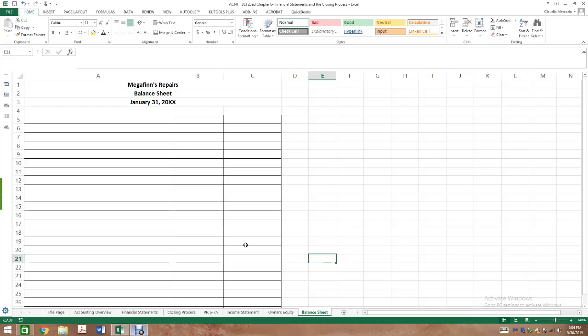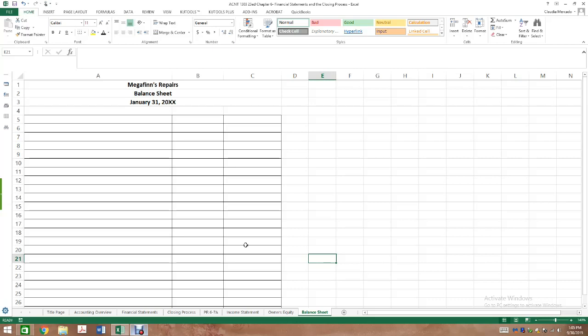So before, on our balance sheet, we had our assets on the right-hand side and liabilities and owner's equity on the left-hand side, and then they balance. Well, that is changing in Chapter 6. Now we're going to be using the report form of the balance sheet, which basically lists our assets. Below the assets, we have our liabilities. Below the liabilities, we have our owner's equity.